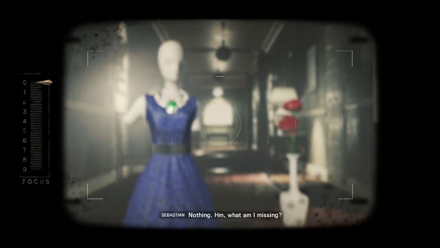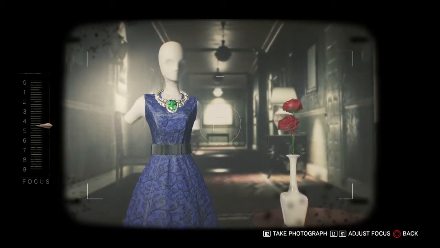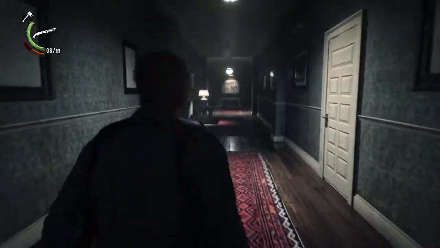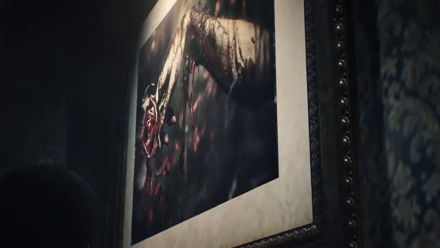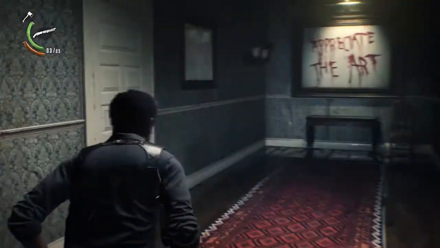First time round, you probably think there's a jump scare here. But it isn't, so don't worry about that. Take a picture, which unlocks another scene here. What you need to do is run up and down and look at the paintings. Strange camera angle here. I don't know how it happened. Another painting. The other main painting says appreciate the art. Walk up to it and it says appreciate the art, which you're going to have to do.